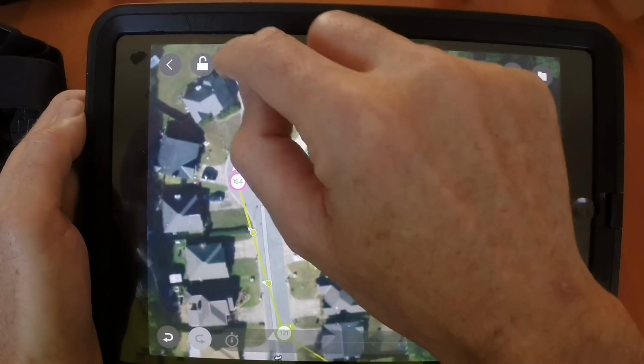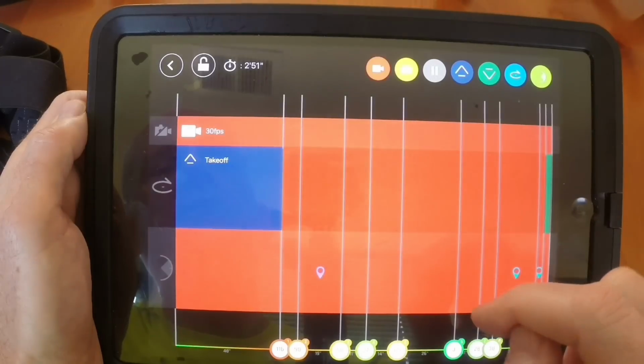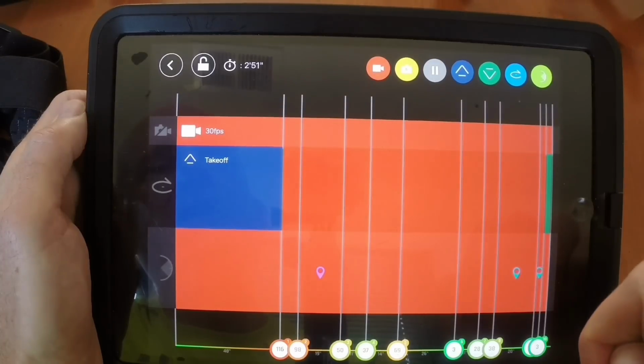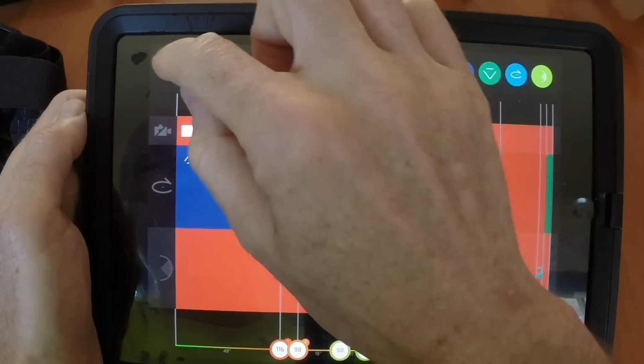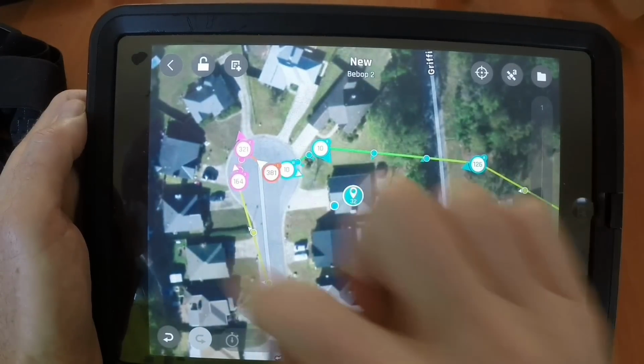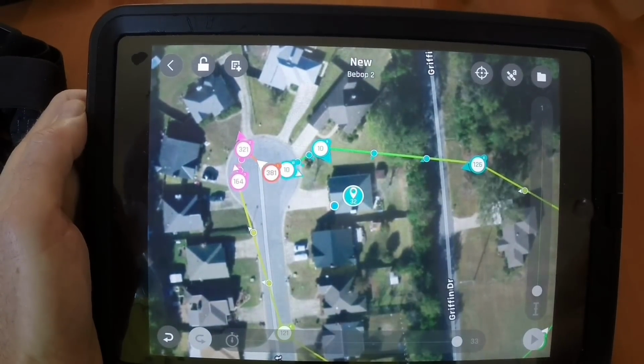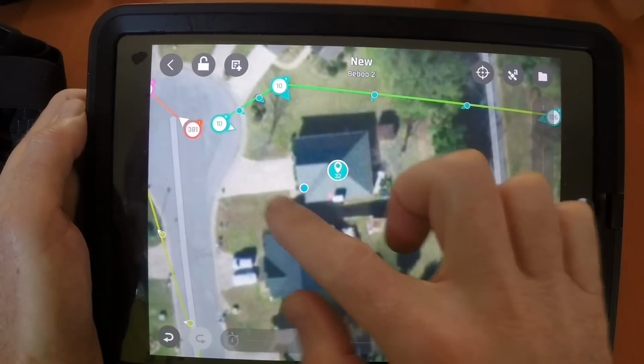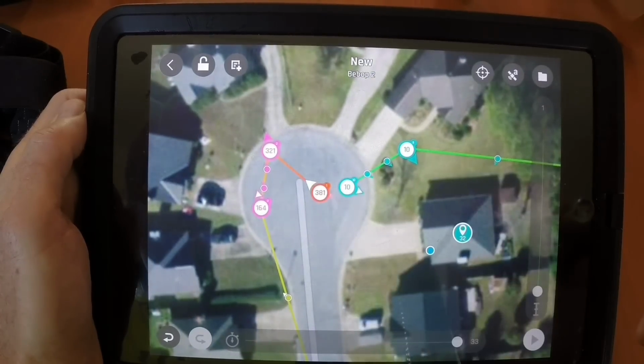There's some advanced functions in here that you can take advantage of. I really wouldn't worry about that right now because they don't make as much of a difference as the actual part that you see here on the screen. So try it out. Make sure after you create your flight plan, before you actually get started, a couple of things. Make sure you actually start in the place that it tells it to start.